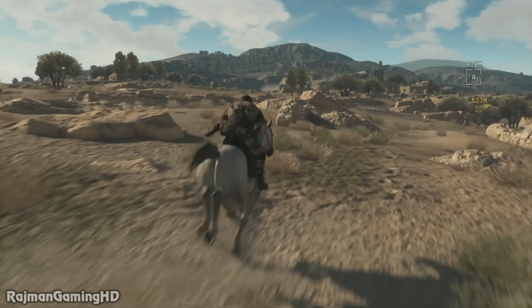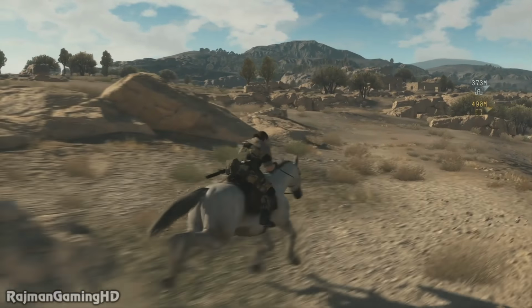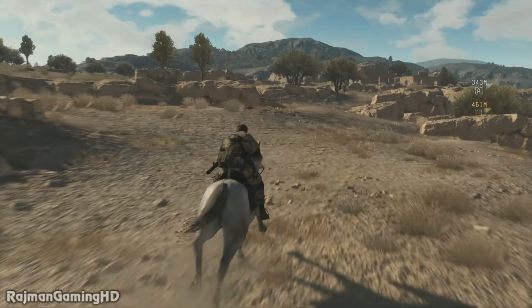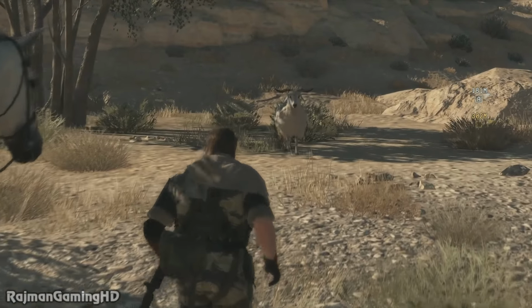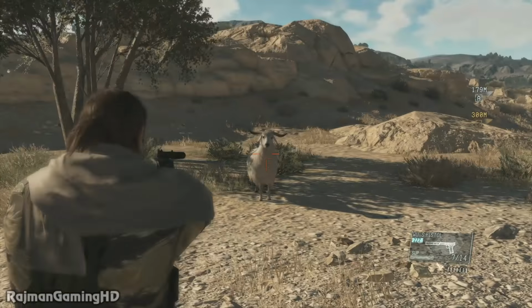As you may recall, back at E3 we ran into a sandstorm, which caused some problems, so to avoid that, we'll minimize sidetracking and head straight towards our marker. Whoa. Well, it looks like we have a goat here that's been separated from its herd, so let's see if we can help him out. And there he goes.